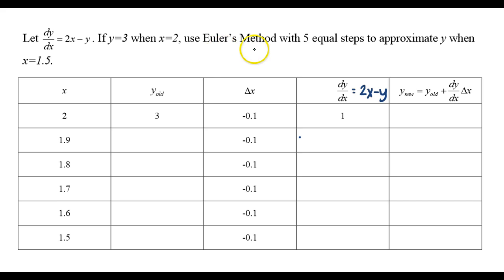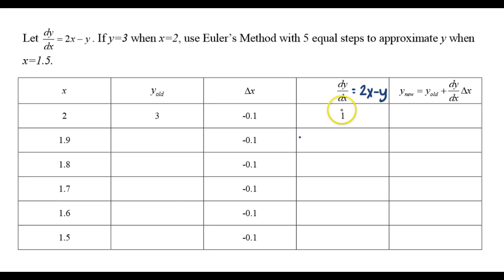And we want to use Euler's method with 5 equal steps to approximate y when the x value is now 1.5. So if we started at x equals 2 and we need to get to 1.5, with 5 equal steps, I'm going to go down by 1/10 every time. So we can fill in both the x and delta x columns, because x is going down by 1/10 every time. So 2 goes to 1.9, 1.8, 1.7, 1.6, 1.5. So that means my delta x is negative 0.1 every time. And so at that point, that's when we start going through the motions of filling out the rest of the chart, moving across row by row.